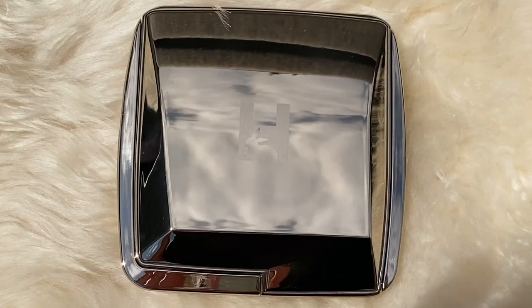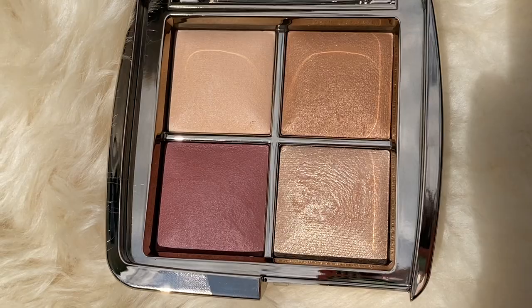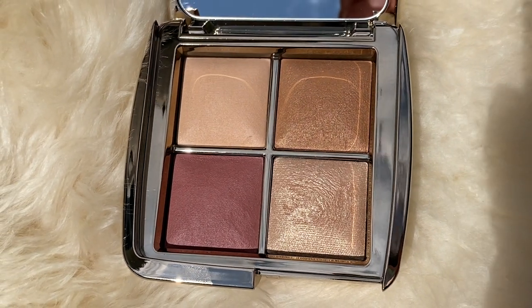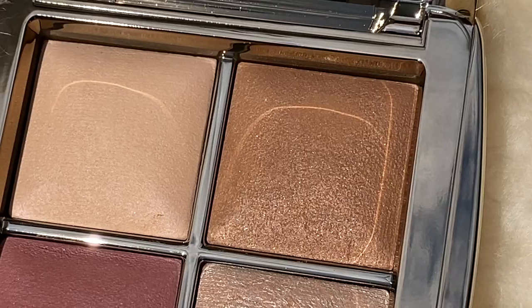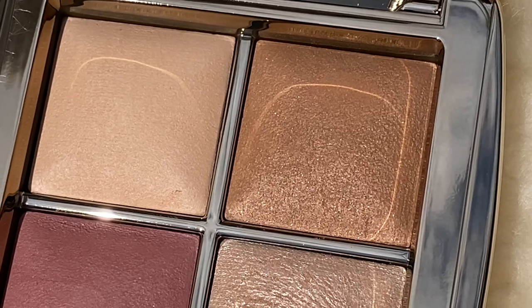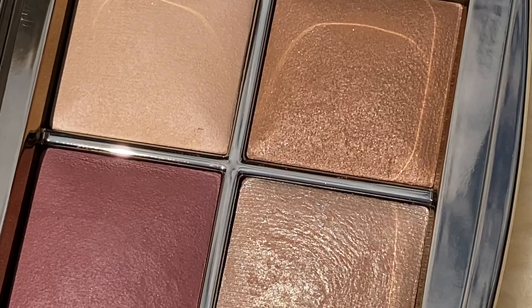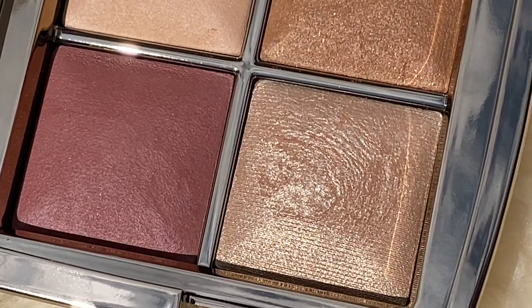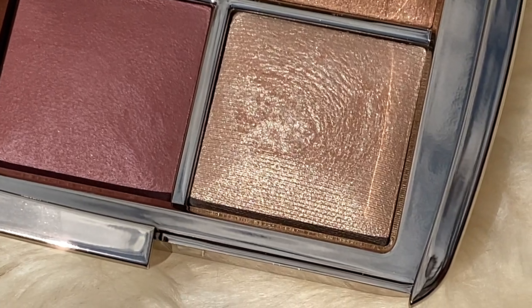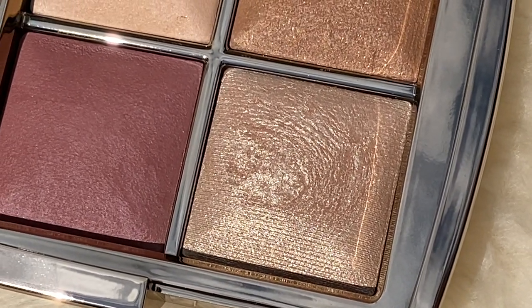The packaging is always really nice with these palettes. It is plastic, very luxurious looking. It does get fingerprints on it but it's really easy to clean. The top left powder, which is the lightest one, is the finishing powder in the color Soft Light. Then you get a bronzer in the shade Golden Bronze Light, a blush in the color Mood Flush, and a metallic strobe powder in Champagne Strobe Light.